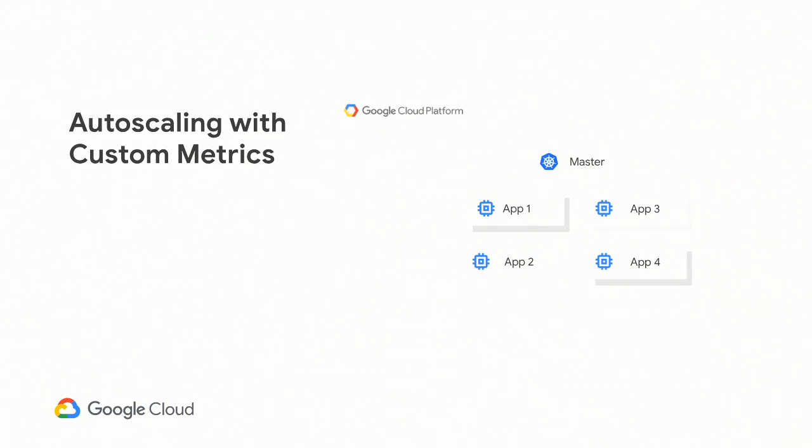Now, another important thing is autoscaling. And so everyone can do autoscaling based on CPU, pretty trivial. But with Stackdriver and with GKE, you can autoscale on custom metrics. So anything your app needs, like number of incoming requests or number of open file handlers, whatever you need to scale your app, you can send that to Stackdriver and scale your GKE nodes based on those metrics.